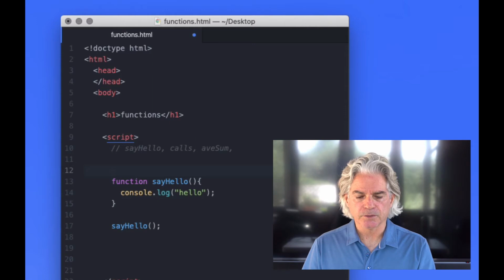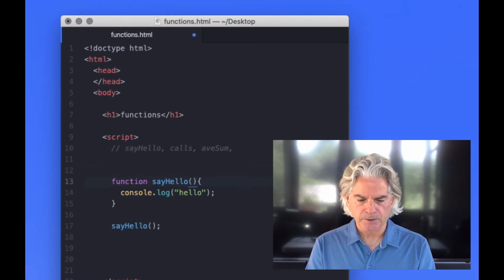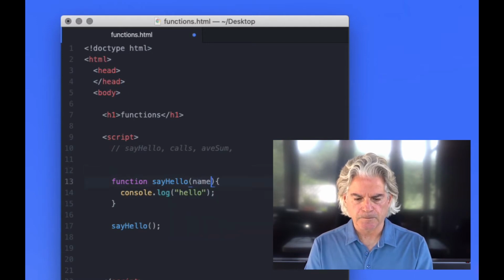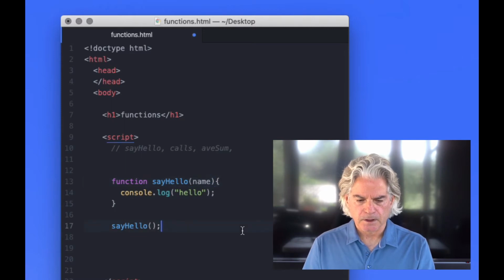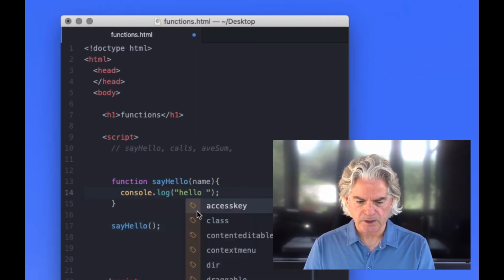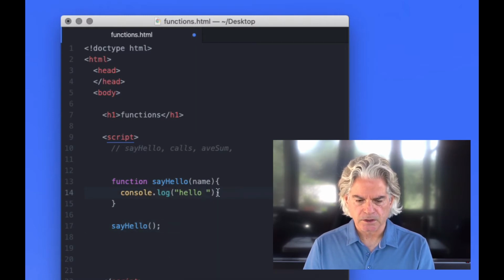Okay, we can also pass an input into the function. The way we do that is we put a variable in here. Let's call it name. And so what we'll do is console log hello. I need a space in between the o and the quotes.